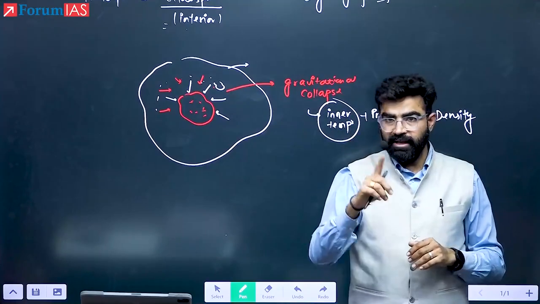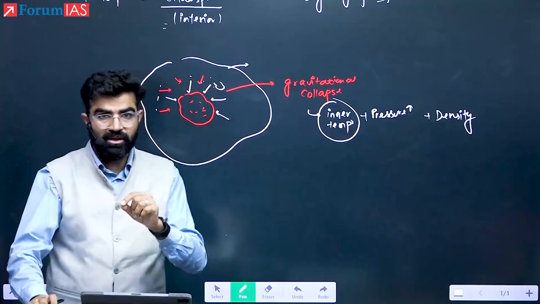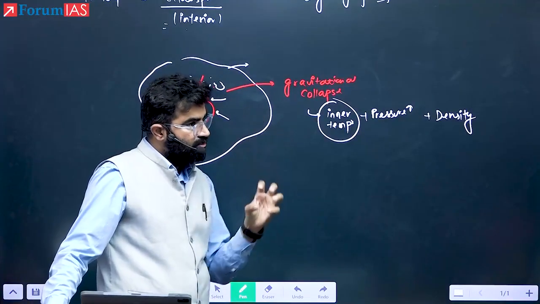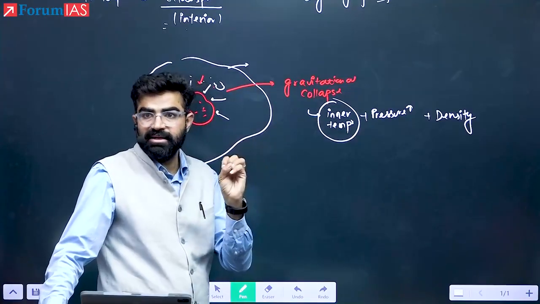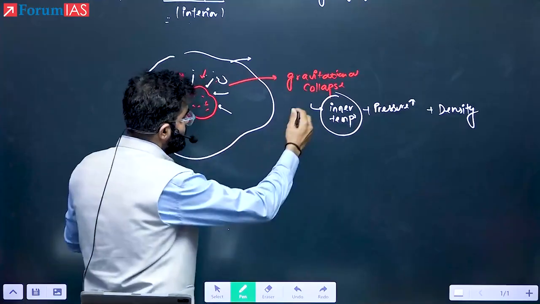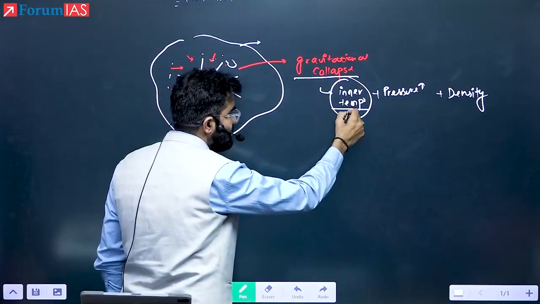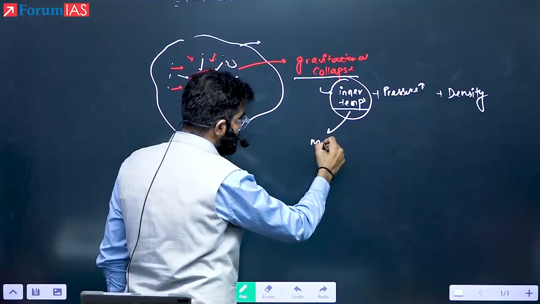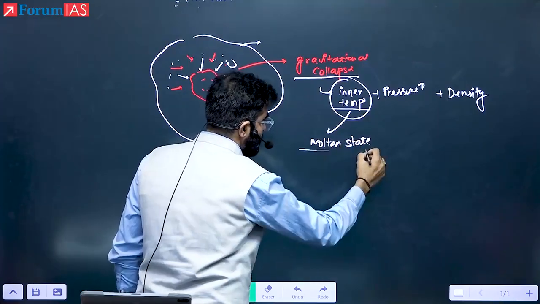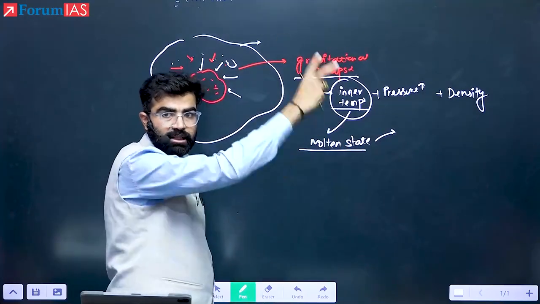Can I say it was because the temperature inside the earth was very high? The earth was in a molten state, and therefore denser material was collapsing down while the less dense material was coming out onto the surface. Yes or no? Yes. So please remember, the gravitational collapse resulted in very high temperature. This very high temperature was further responsible for this molten state, and this molten state was desired, where the denser material will go down towards the center and the less dense material will go up.